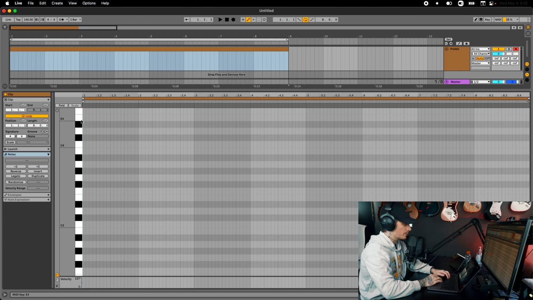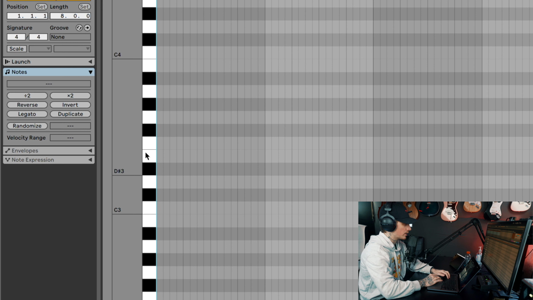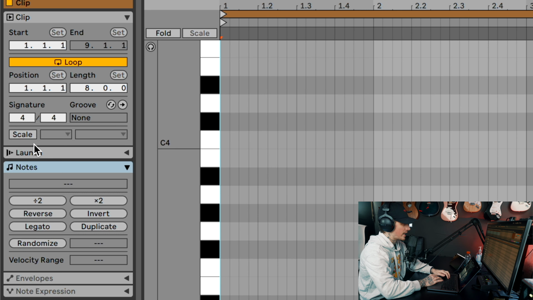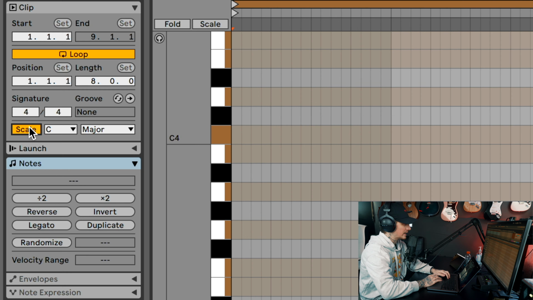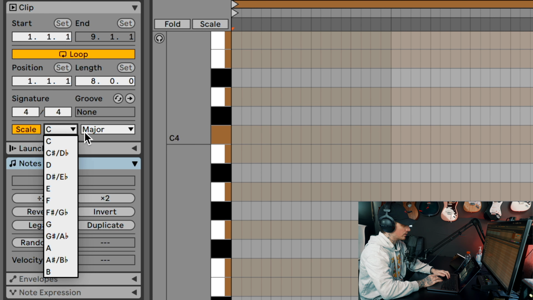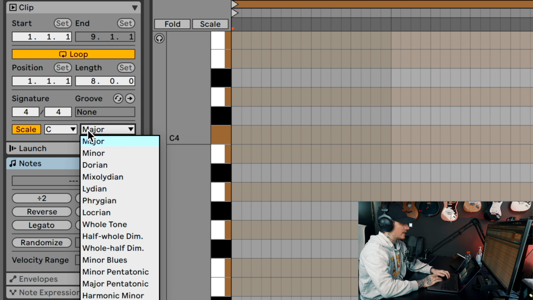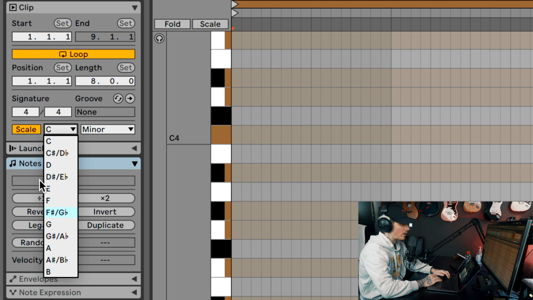But just to show you a little bit of what's going on, we have our piano roll here over on the left hand side, as well as our scale right here. Now, this is really what is different about the new Ableton and the way that they've made making chords way easier. So what we want to do is click on this and go to any scale. Now, if you're just starting out, I recommend staying in either the major or minor scale. Usually what you hear in a lot of music is a minor scale. And then this part is really up to you.